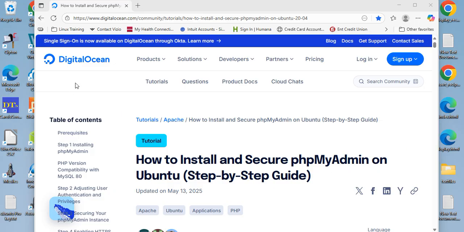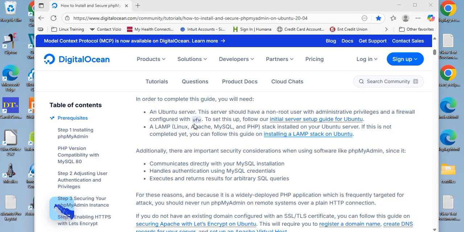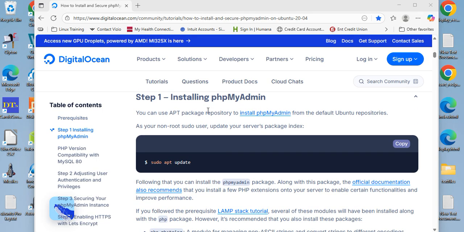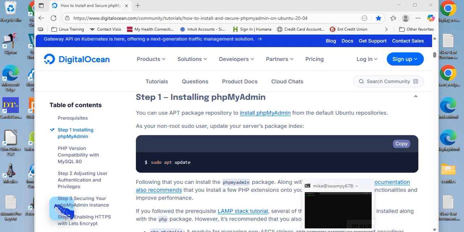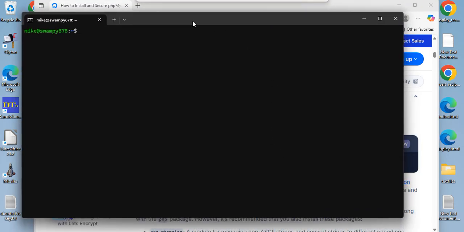We're going to follow this guide here from DigitalOcean. Once again, DigitalOcean is a really good site for finding things. Now we've already got everything else set up except phpMyAdmin. So what we're going to do is the update. I've already got the server up and running and minimized, and I've got my SSH DOS window already connected and logged in, so I'm going to be able to copy and paste like I did before. So let's do this. I'm going to check for updates.